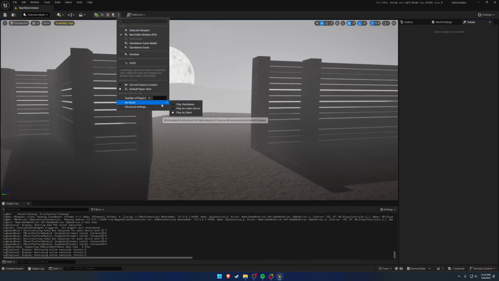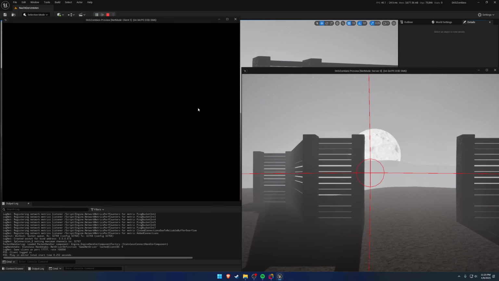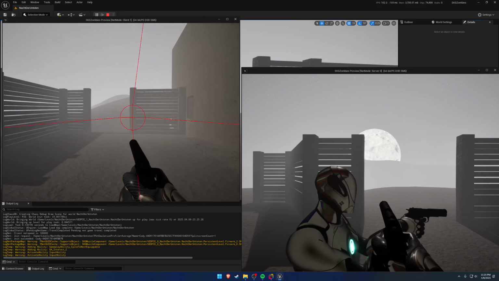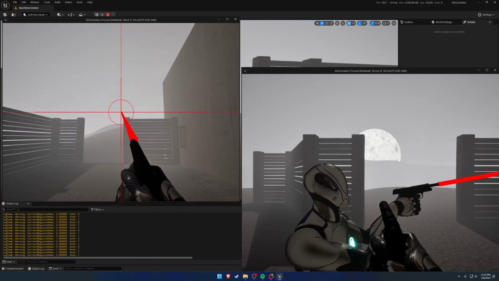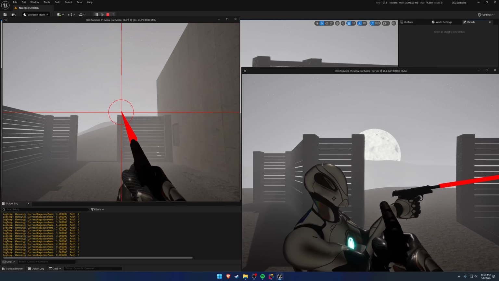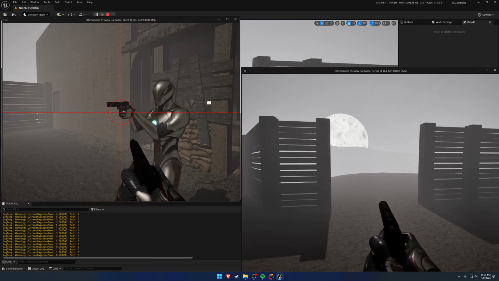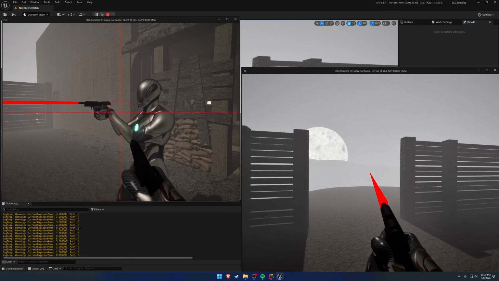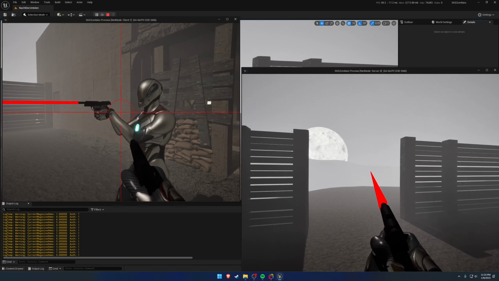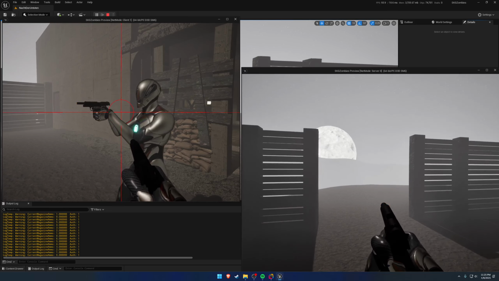Now let's check as a listen server. So we'll do client to server and server to client. So client to server. We hit slide lock. That's working just like it was before. One more time. Good to go. Then server to client. We hit slide lock. And again, we hit slide lock.